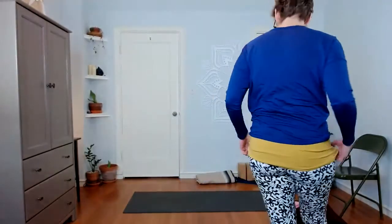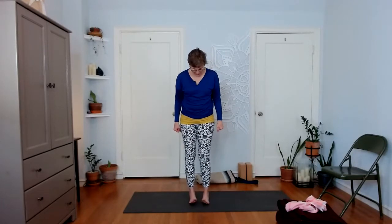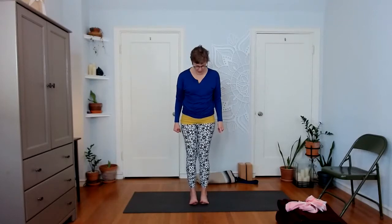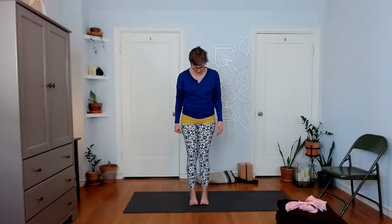So let's start our half an hour practice of asana in a standing position today. Let's start with standing. Get the body moving. Your feet are on your mat or whatever surface you're on, and you're spreading your toes, rocking back and forth, waking up the ankles, the feet, the joints in the feet, setting down your pinky toes, next toe, middle toe, next toe, spread wide open as best you can.